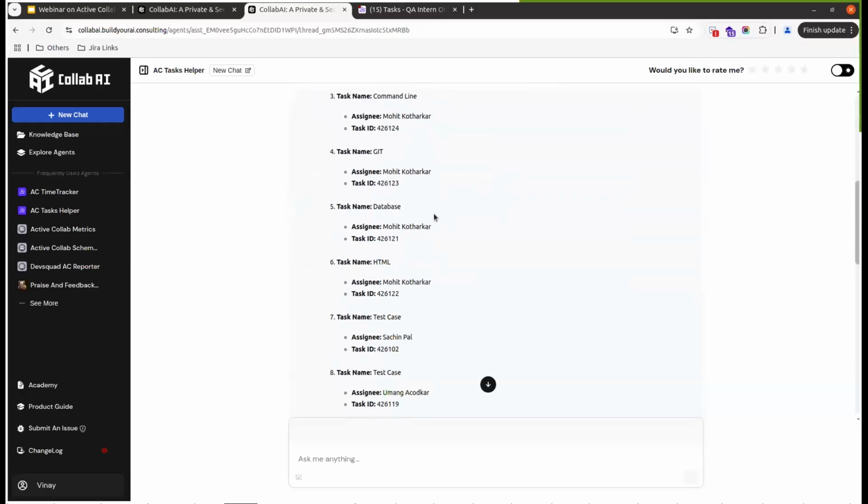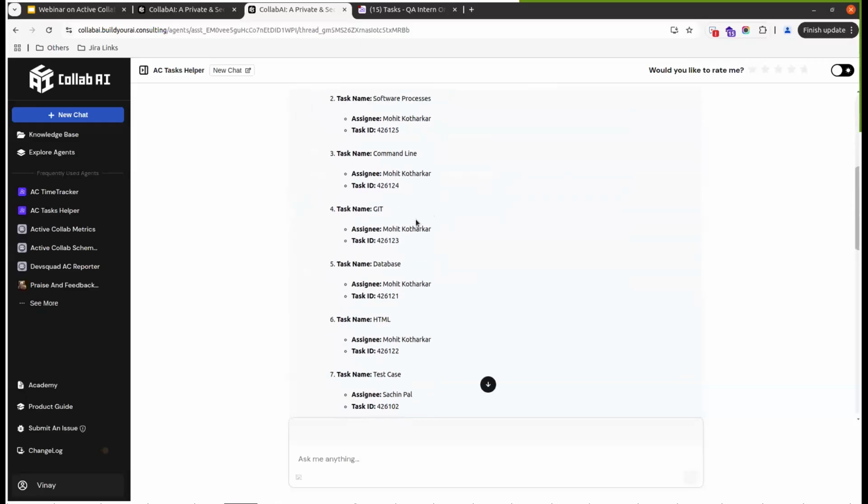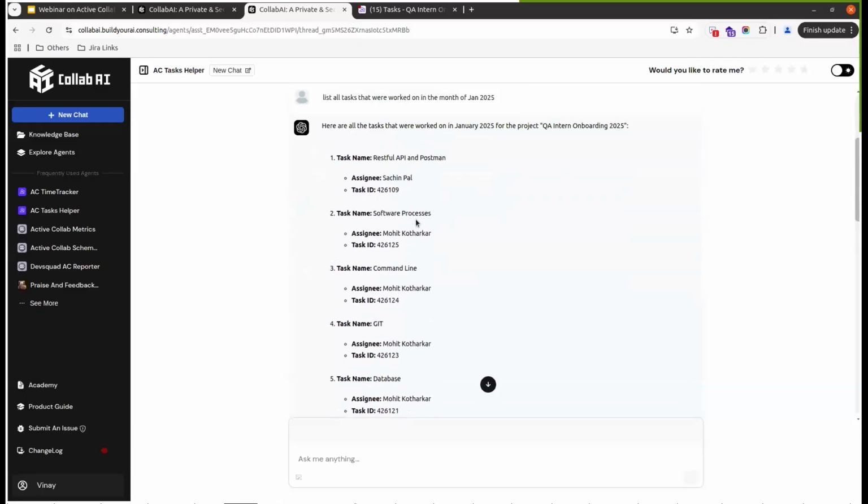Now, how this agent identified which tasks were actually worked on is based on the function that I've written over here. I am using custom APIs. What this has done is analyze based on the hours that were logged on those particular tasks.